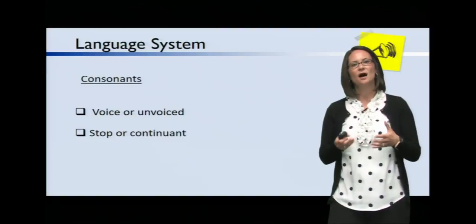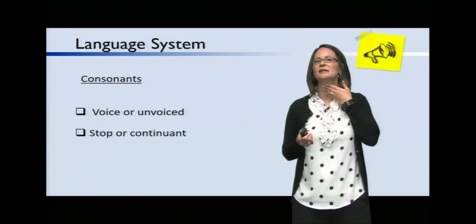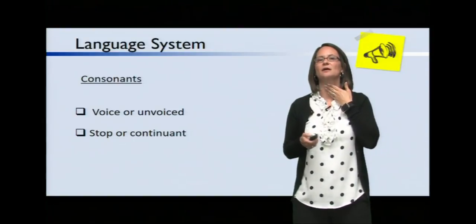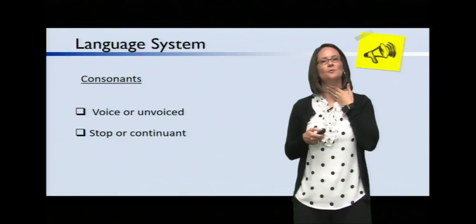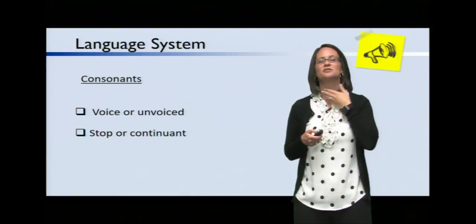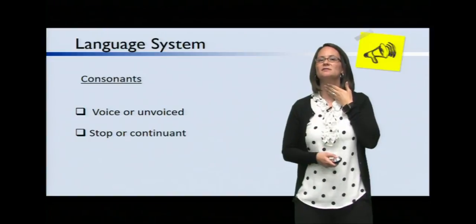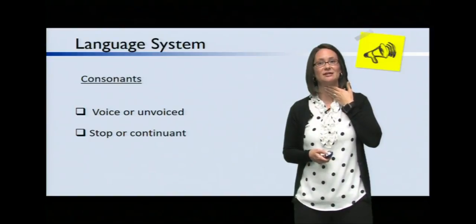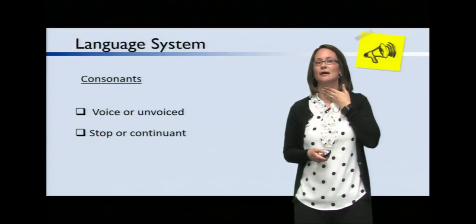When we think about consonants in our language, we think about voiced and unvoiced. Go ahead and take your hand and put it right up to your throat, your voice box, and go ahead and make this sound with me. K, k, k. Do you feel any vibrations or shaking in your voice box? Nope. Your voice box is turned off, so it's an unvoiced sound. Keeping your hand there, go ahead and make the sound g, g, g. Do you feel that vibration and shaking? Your voice box is turned on. Now you're making a voiced sound.